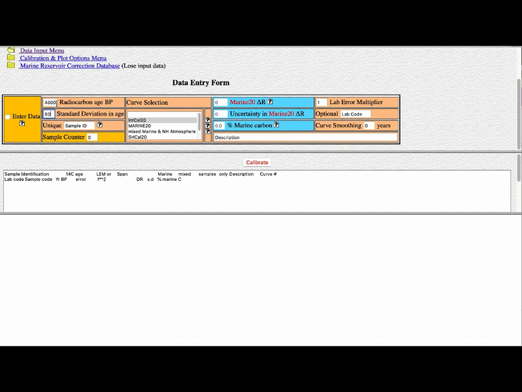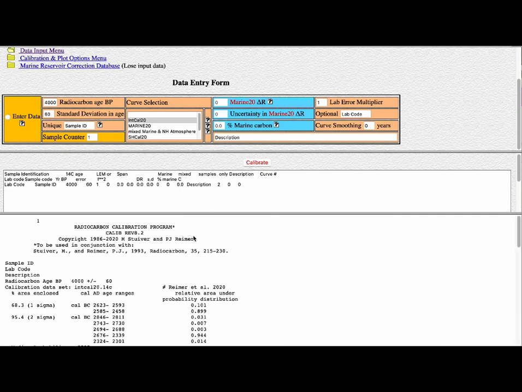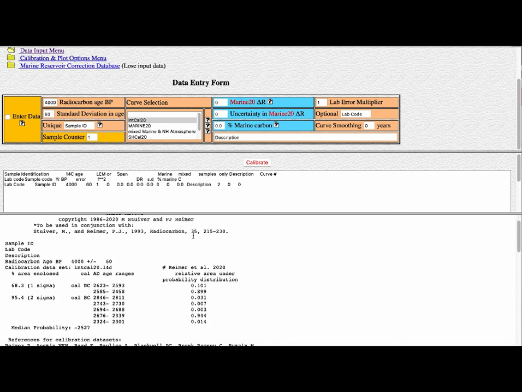Okay, so let's say we sent our piece of carbon, we're digging a site in the Middle East. We found a tree trunk from a hearth. We sent it to the lab. Lab sends us 4,000 BP back. We're like, okay, uncalibrated. All right, let's see how far that's off from what it should be. Now we enter the data. We hit calibrate. It compares it to a curve.